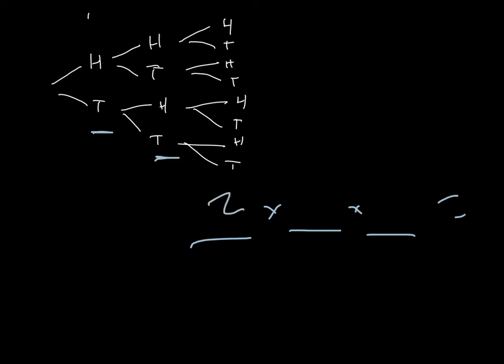It's the same thing. It looks like I have 4 choices here, but really I don't. I have 2 choices after the first flip, and I have 2 choices after the first flip. So which path it follows is determined by what was flipped previously. But the number of choices I have for a coin is always the same. It's going to be heads and tails. I have 2. And it's going to be the same for the third. When I multiply those together, it's going to give me 8 total outcomes. So you should be able to do this and this.